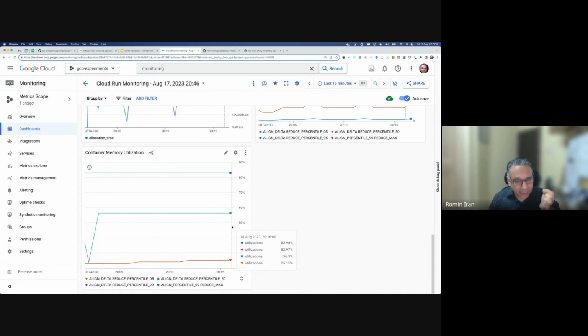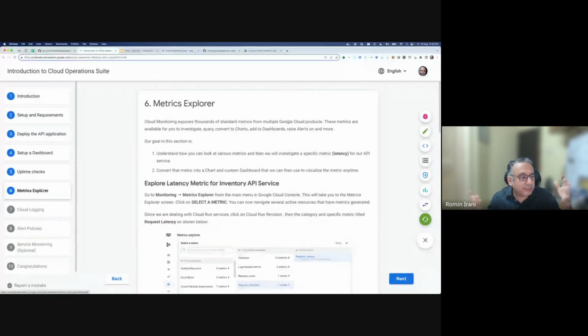But there's a reason I took this route to explain it to you. What are the metrics? I'm talking about thousands here. How do I even go about finding these metrics in the first place? For example, if I've got a VM, what kind of metrics might exist? If I've got a Cloud Run service, what kind of metrics already exist? Because I don't want to reinvent the wheel trying to compute something from logs. That's pretty crazy. There should be predefined metrics, which keeps you from going down the route of creating custom metrics. So if you look at step number 6, that's what the word stands for.